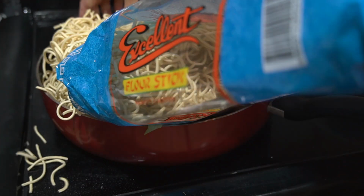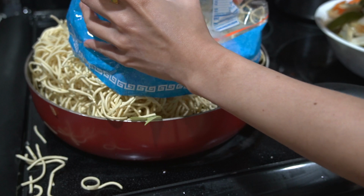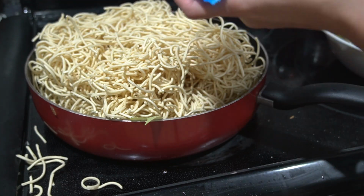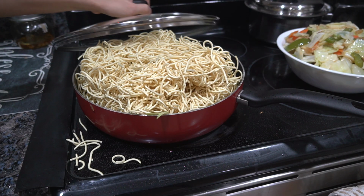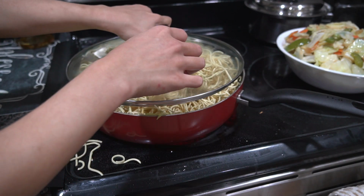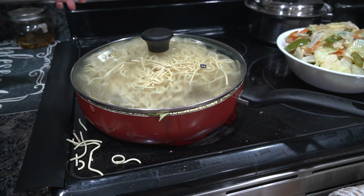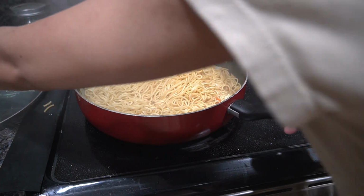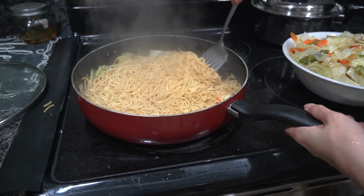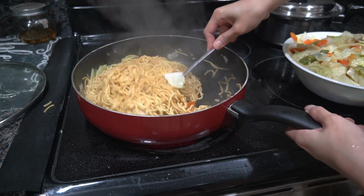Now that we have the broth here, I am going to put noodles. You can actually get some noodles from a regular grocery store, but I don't think they have this kind of noodles. But you can use chow mein or lo mein noodles. I think it will work well. So I'm just covering this to let the noodles wilt. It's amazing how it happens. So look at this. I'm mixing everything in.